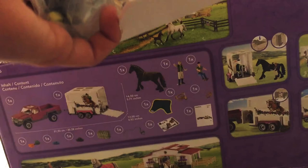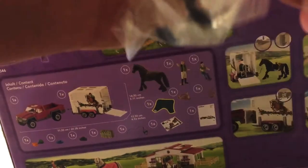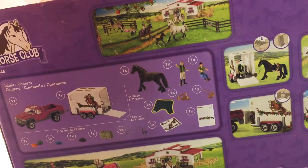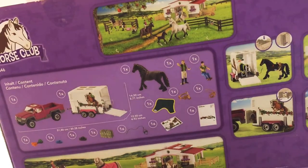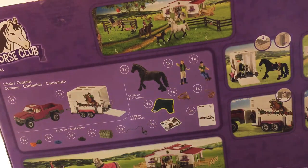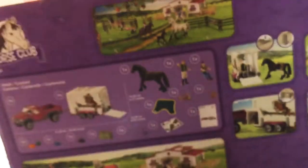Okay, let's get this open first of all. Okay, got the top of the trailer. And then, first of all, there's this little groomer, which I need to repaint her, because I already have her. She came in my wash stall set. I'll show you her right now. This is her. This is the old one. This is the new one. They're exactly the same.